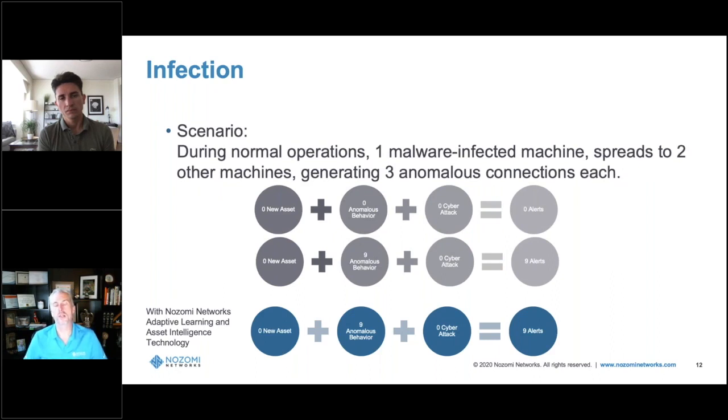And finally, when we move on to the infection cleanup phase, where we've got all this stuff running, we have all these things generating these alerts, and now we have one machine that was infected with malware and decided today to spread to 2 other devices. So if you recall, earlier I mentioned a strategy to not having so many alerts during the rollout phase was to turn off alerting and learn the environment and don't generate alerts during that phase. And I mentioned that's bad practice, and it's not the best method, and I'll tell you why.